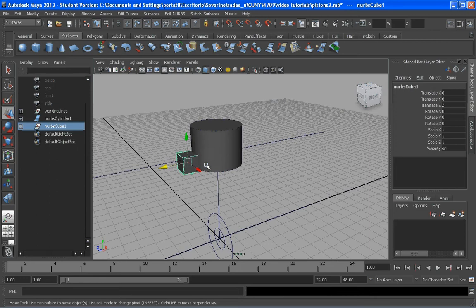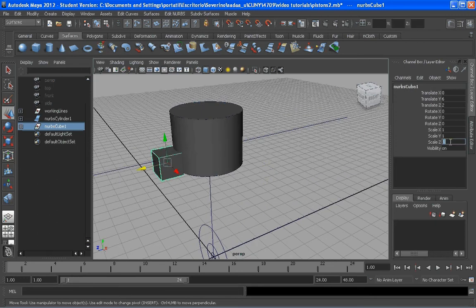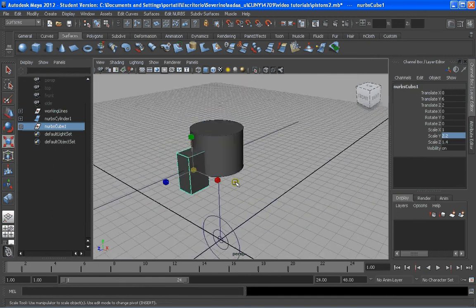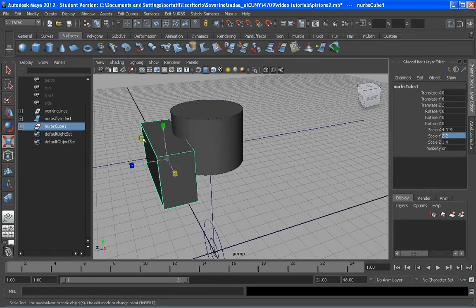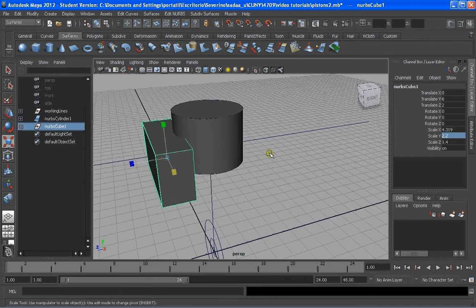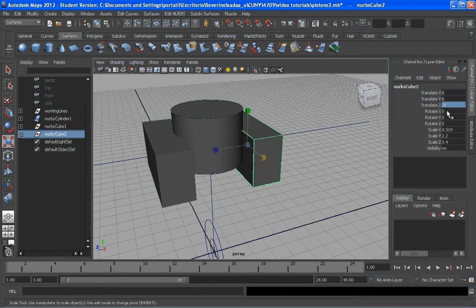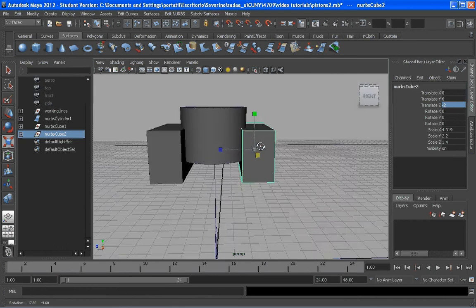And I have some factors that I want to change here. Z is 1.4, and Y is 2.2, I believe. So, and now I press R, and I know I can scale it all the way I want here, because I want to do a boolean of this piece, cutting this piece, as you probably understand. I'm going to Control D this box, and I'm going to put it in the opposite direction, which is basically giving a negative to the Z value, no? Negative in front, and there you go. The copy that we made here goes directly there.